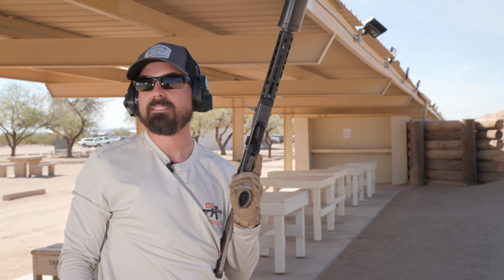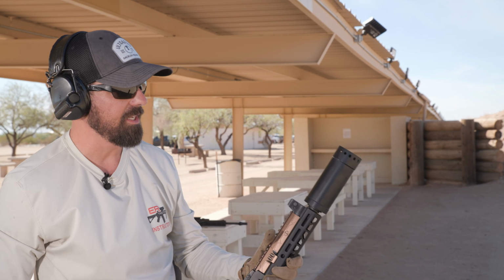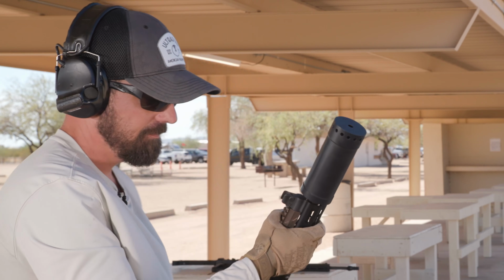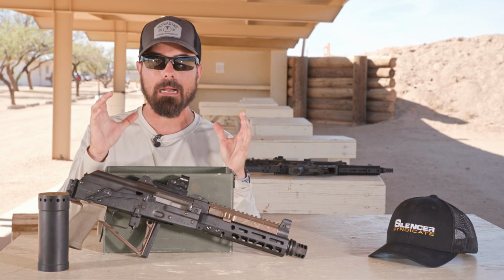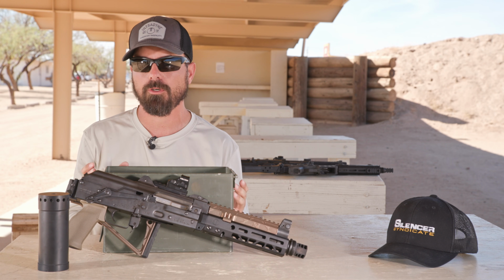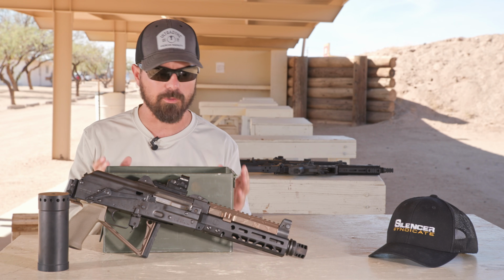Yeah, that kicks the brass out pretty hard. All right, she's clear and back on safe. The reduced back pressure with the added weight definitely makes it feel like a softer overall shooting, making this a really, really good suppressor host, especially with this suppressor. Alrighty, now that we got to put some rounds downrange and see why I love this rifle as a suppressor host, of the AKs I have, it's definitely one of my favorites.